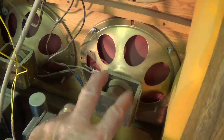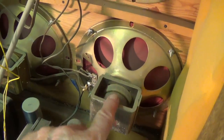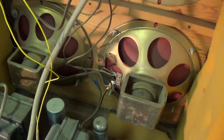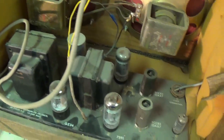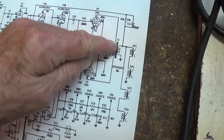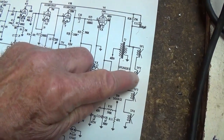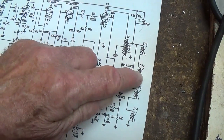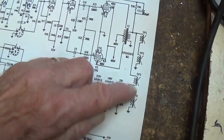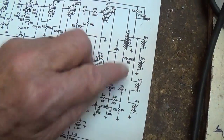Now, I don't know if Lectrolab shopped around for speakers, but to be honest, between these and those, I think I'd pick these Utahs. Pretty slick looking, gold anodized with a purple cone. Pretty snazzy. You know, the speaker wiring is rather unusual. Here is the output from the output transformer, and we have a pair of those speakers in series, and then a second pair in series. The pairs then are wired in parallel.